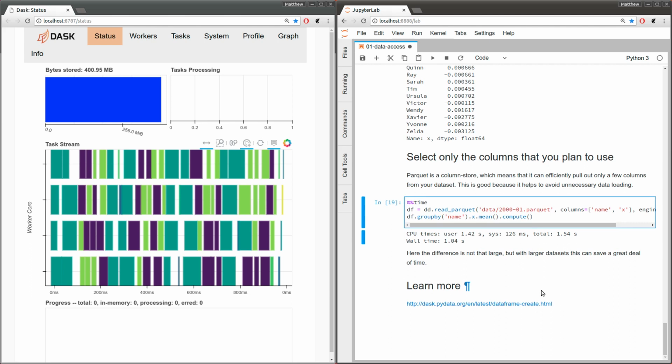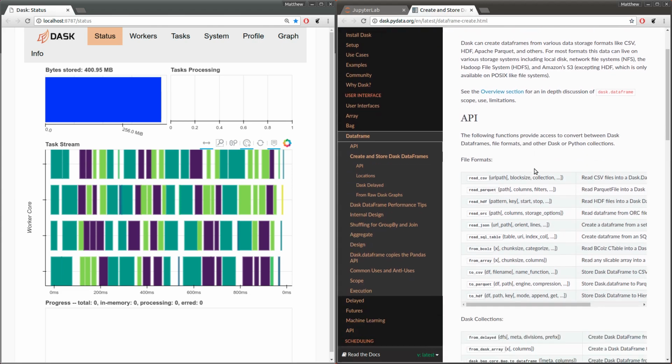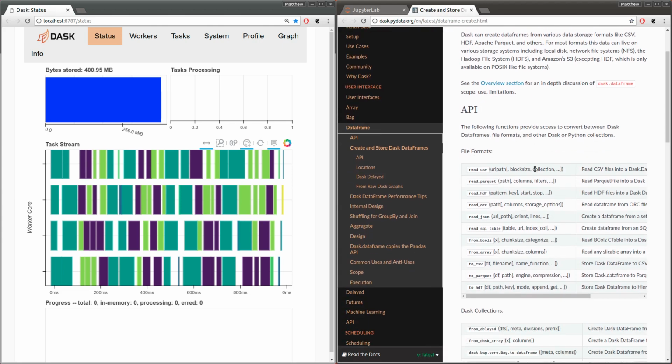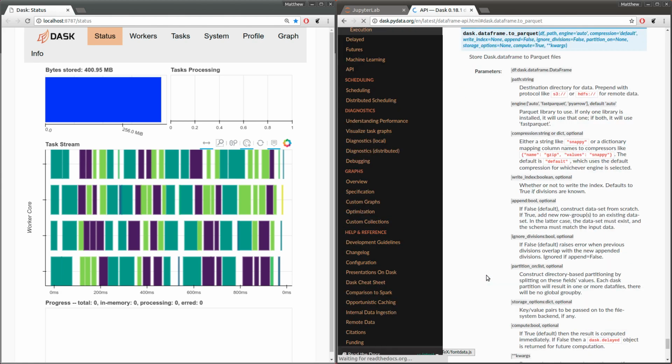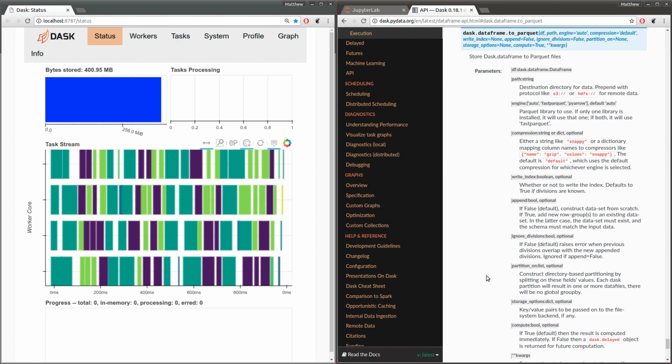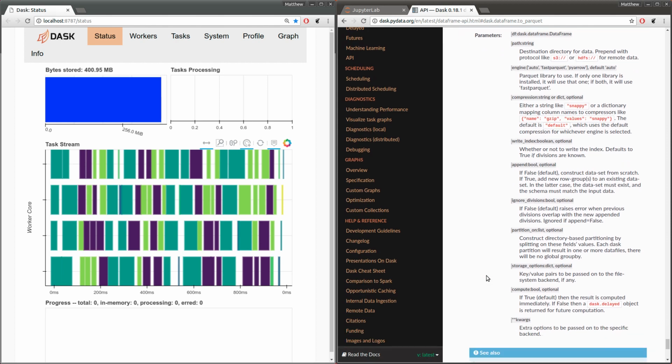So that's it. If you'd like to learn more, we recommend going to the Dask documentation under the Create pages. This will show you all the various ways in which you can read and write data frames today. For example, if you go to the to_parquet method, you can learn lots of information about the various options you can use when storing data to Parquet, including compression, different options between fastparquet and PyArrow, etc. So that's it. Please enjoy the exercises.